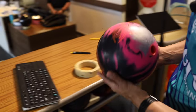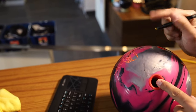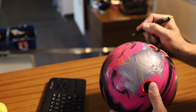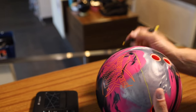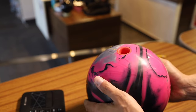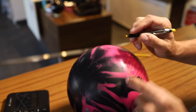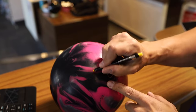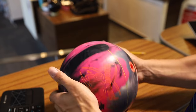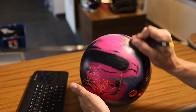We have a fresh ball track on here, so let's go right ahead. We see here the initial track, and we also see one a little bit higher up that's going to roll over the thumb. So let's go ahead and mark that. What we're looking for is the initial point of release, and we want to try to draw this somewhat all the way around the ball. We still see there's some oil over here, so we're drawing it all the way around. The bow tie is there, coming around up here.